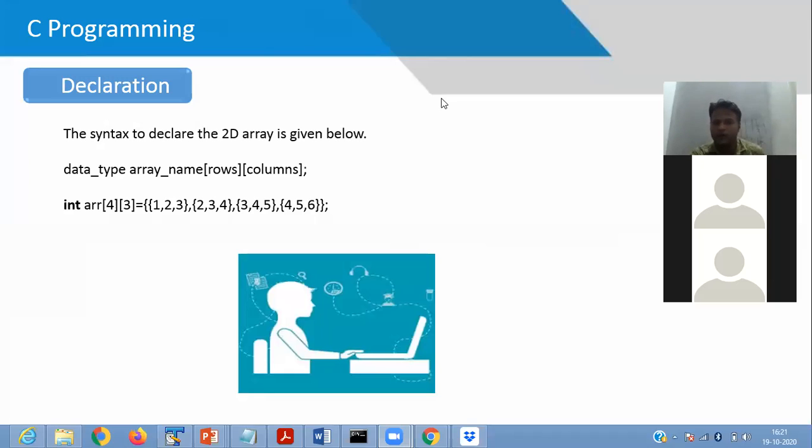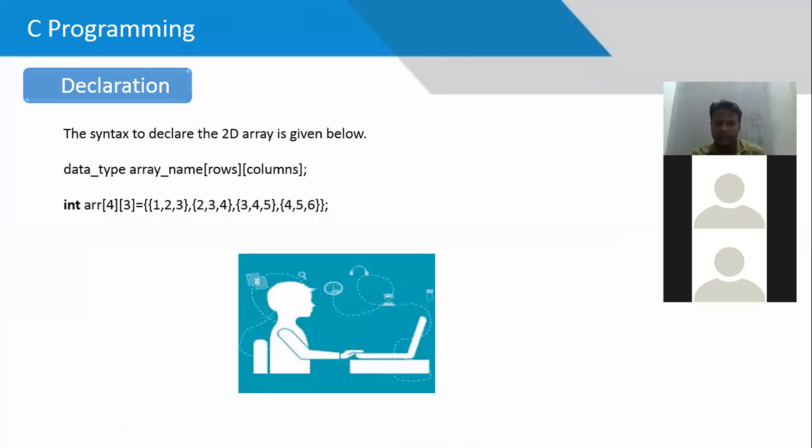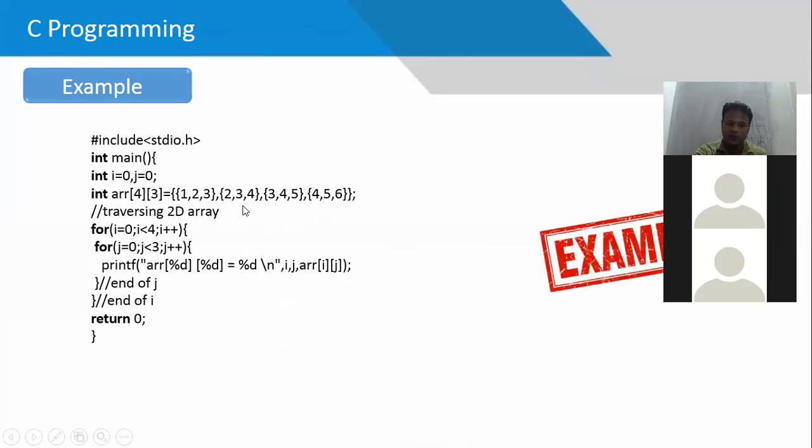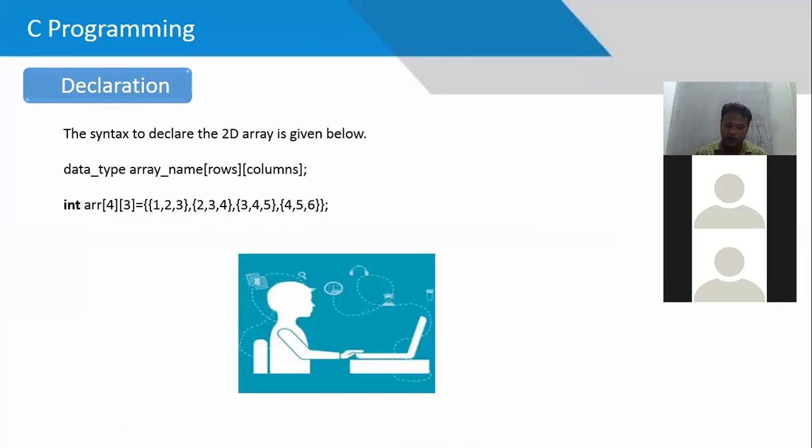Now at the time of declaring an array, you can initialize the values. So here we define in first row 1 2 3. So 3 columns, it is 1 row, second row, third row and fourth row. So 4 rows we define, and columns, it is first column, second column, third column. Okay, so if you represent it in a table, it looks like this.